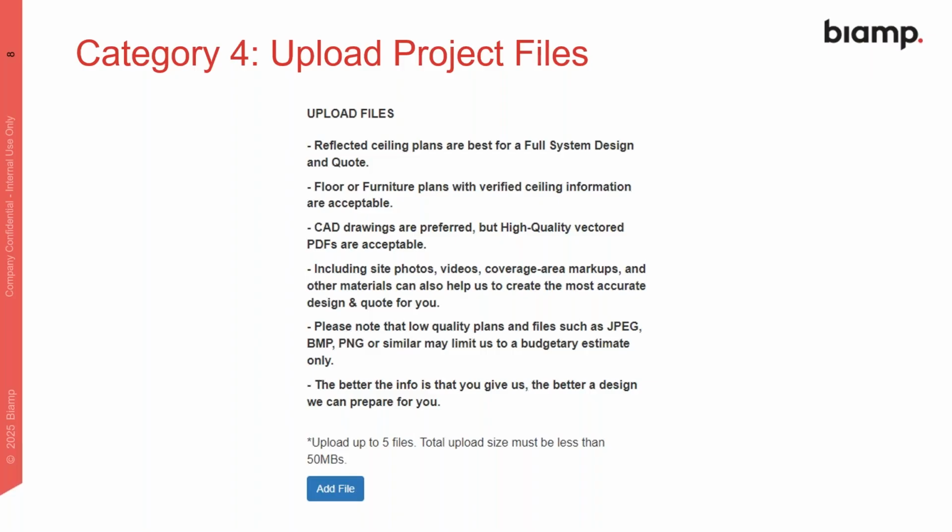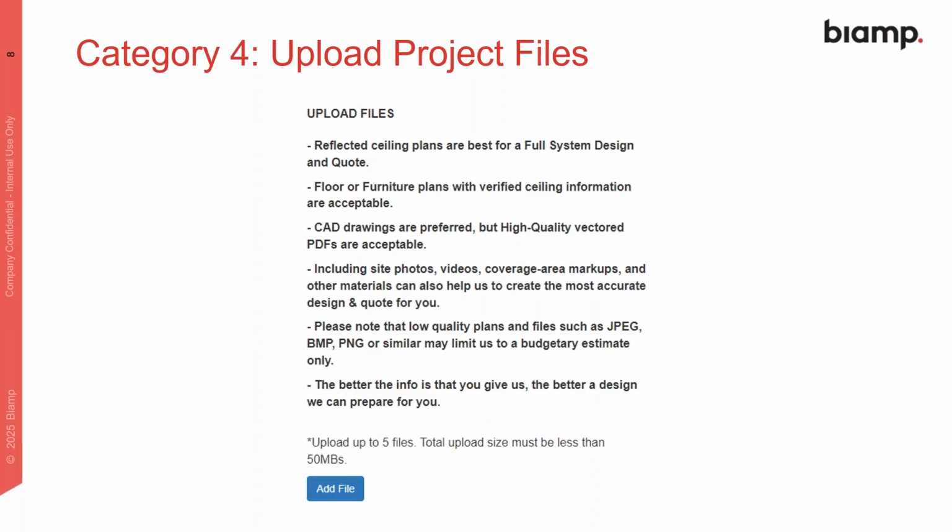So if your project or file size is larger than that, feel free to email me directly. I'm going to have a link to both myself and how to get a hold of my team as a whole. You can also shoot us a FTP site or Google Drive, anything like that, just to get it into us in the queue, and we'll go ahead and pull all the files down that we possibly can.